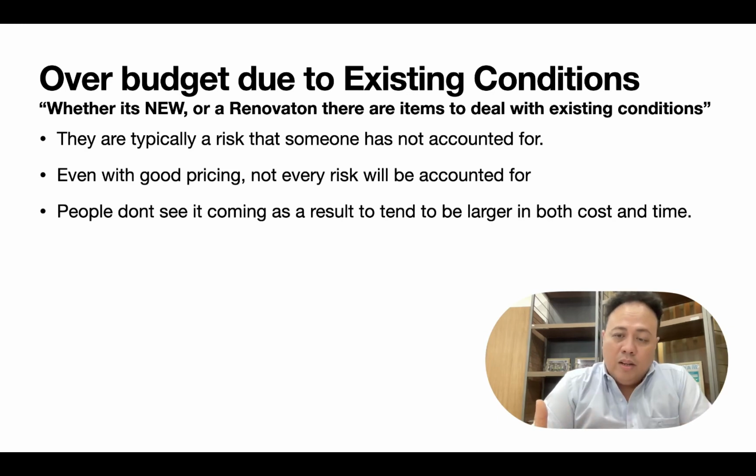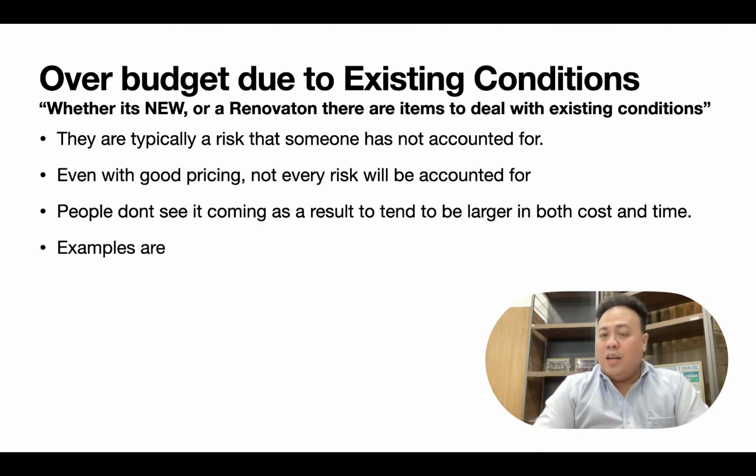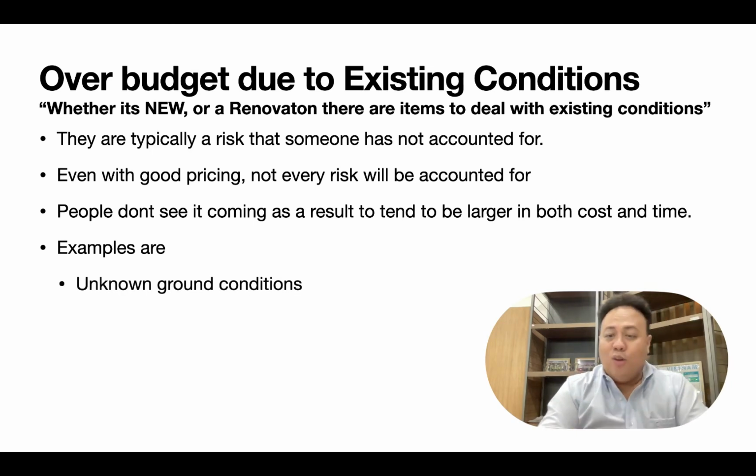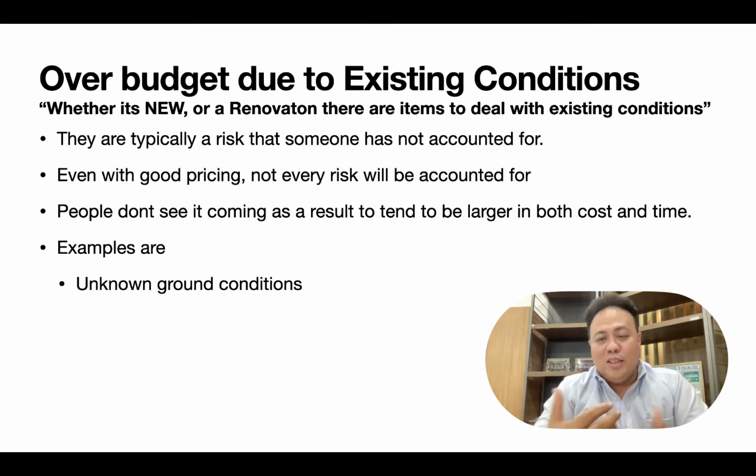So these are unforeseen items, unforeseen conditions on the site. It will need more contingency budget for these kinds of items. You have to allow this kind of budget in order to compensate for the things that you don't see. Examples are unknown ground conditions. If you're tendering for a project that you haven't checked the site for, for sure, when you take over the project, you will be surprised by additional works that you have to do that will come out of your own pocket.